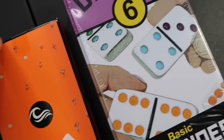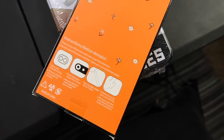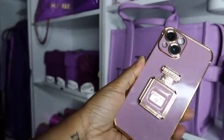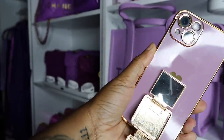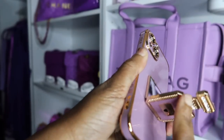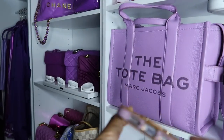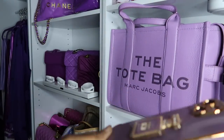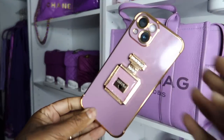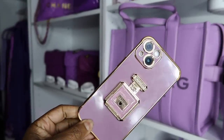Dominoes came in from Amazon. They were $6. And a phone case came in. Let me put it on my phone and I'll show you guys. This is so cute with this little mirror right here. And then this acts as a pop socket. Of course, you guys know, since I started doing pop sockets, I can't do without them. There you guys go. Is it even focused, child? So cute. So let me show you what I got.